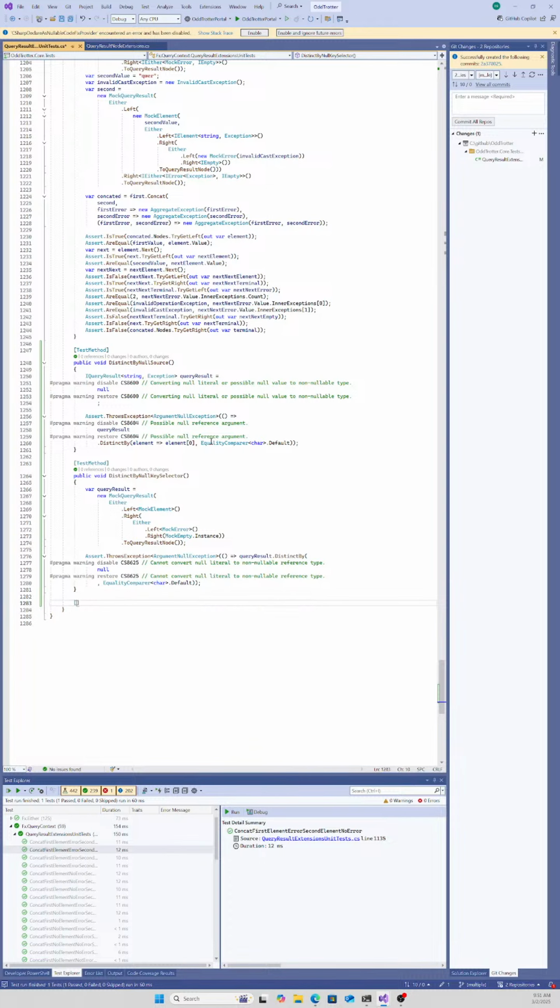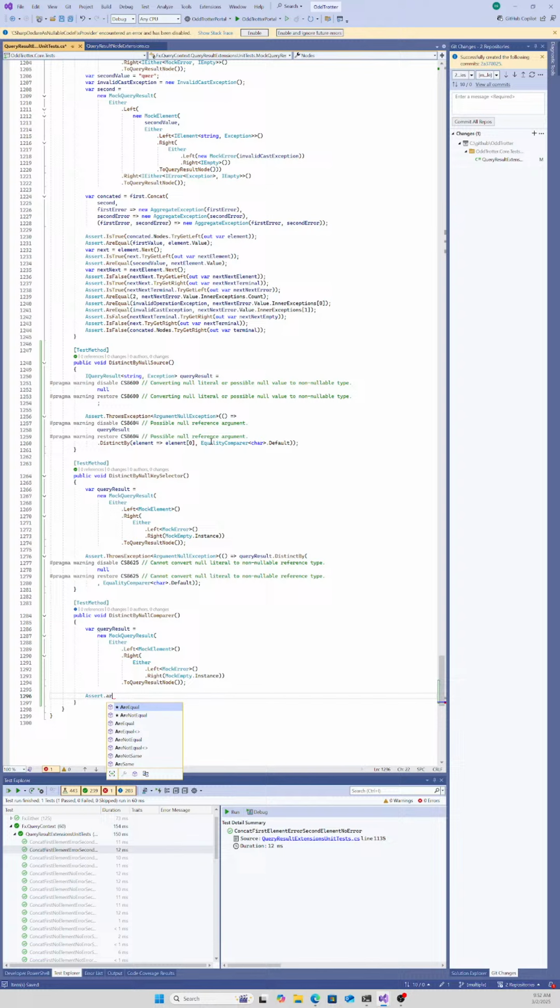Also passed. Cool. And now null compare. So we'll take this query result and we get another exception. Whoops.